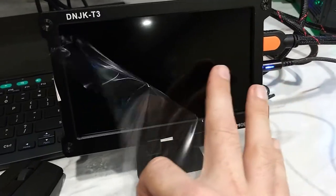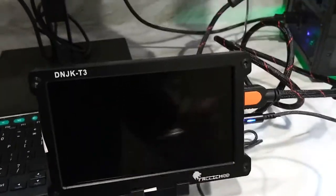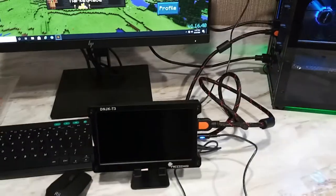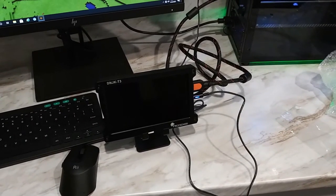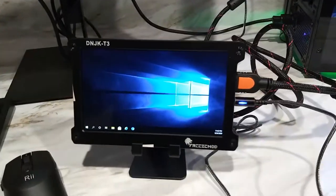Yeah. Don't fall. Come on. Peel. Excellent. Okay. So what I figured is that this is actually like a third monitor. So what you'll probably end up needing is software and some other little things. So I need to look at the instruction manual real quick and see what we need to do to get this thing rolling.